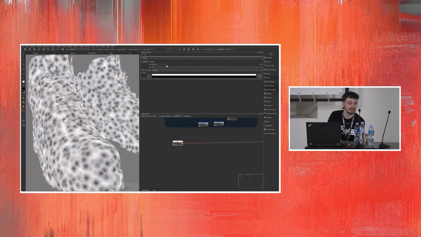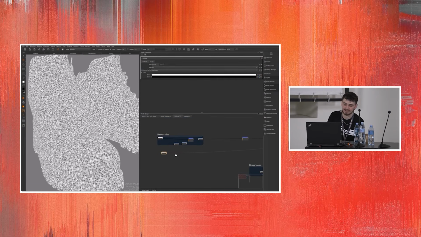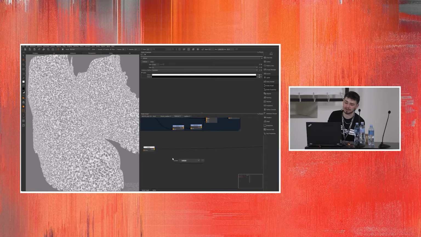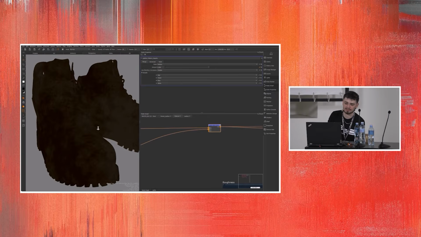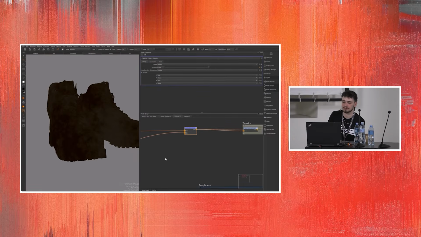And now I'm just adding a procedural node, so a cellular pattern, because leather is skin at the end of the day. So I'm just creating that leather pattern, which is going to be multiplied on top. And then just adding it on top with a merge node. And then I can change the amount here, add it on the group sliders for later use.